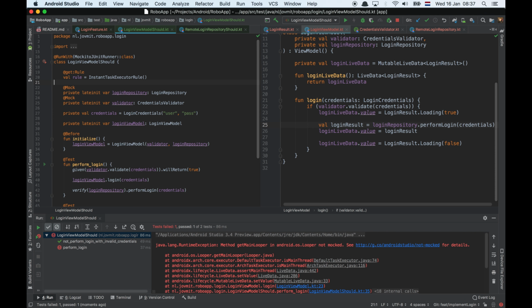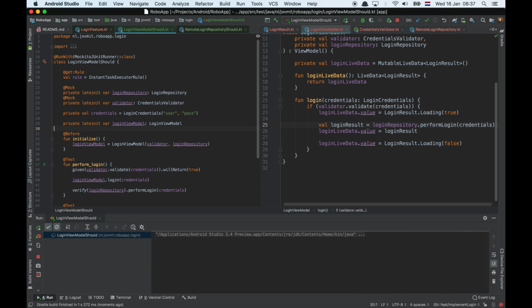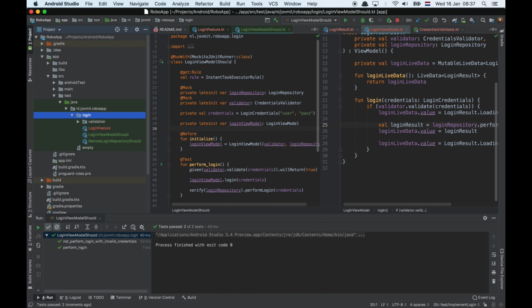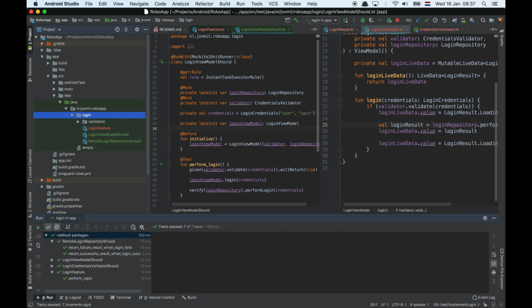Right? So if I run, it should work, right? And get back to our login package, run all the tests in here, everything should pass, right?